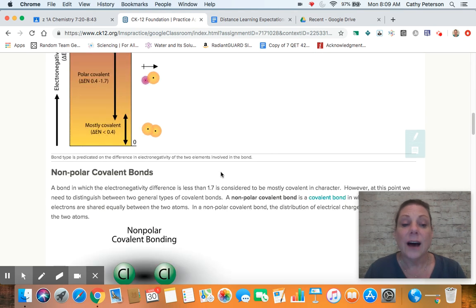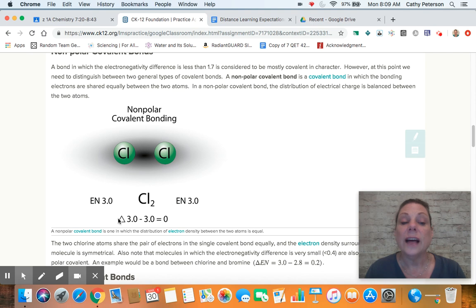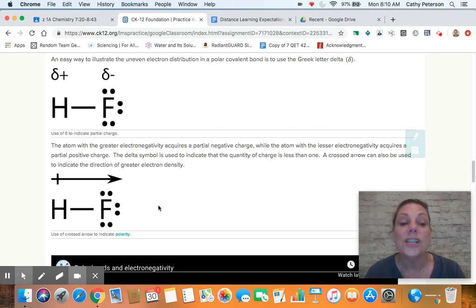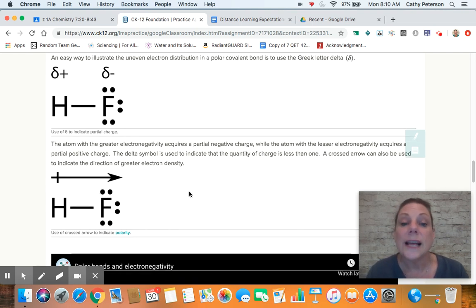As you go down, it talks about that electronegativity difference, and it shows you how to look that up, how to draw a delta plus and a delta minus, indicating a slight positive and negative charge, how to draw that dipole arrow. These symbols right here, the delta plus, delta minus, and this dipole arrow, those are the things that I'd really like you to pick up from today's lesson.